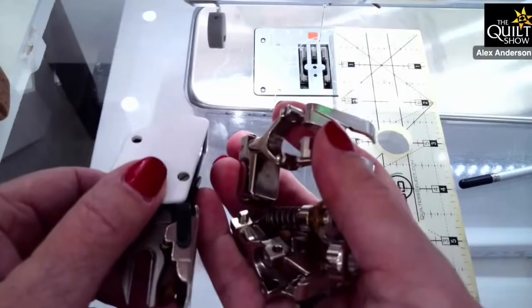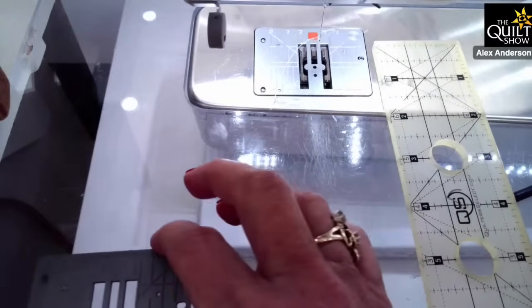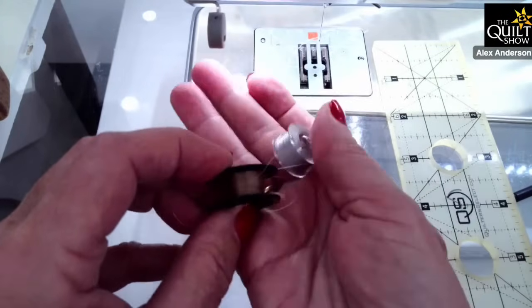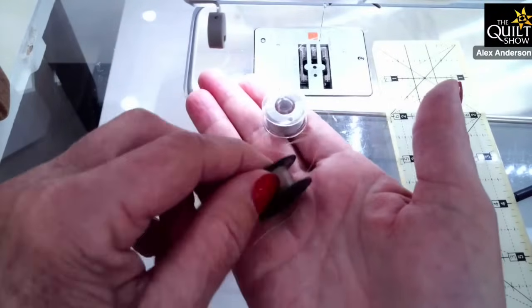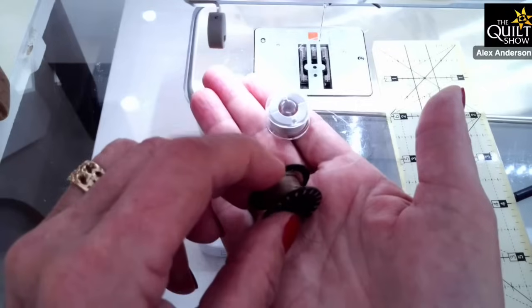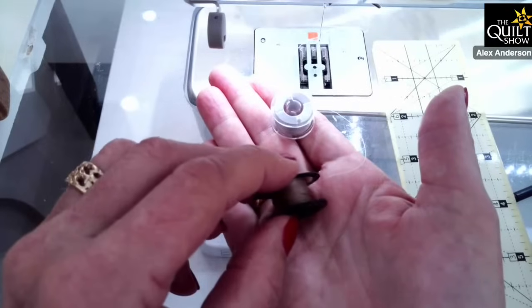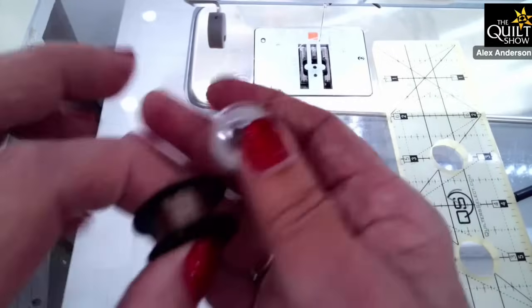These are the feet I love, and I can guarantee you that other brands have equivalents. The other thing that's a game changer is the size of the bobbins. They're just flippin' huge. This is a standard bobbin, and then this is my big one for this machine. And when I put my 90 weight thread on this bobbin, I probably have at least 50% more on here. So I could be sewing until the 4th of July before this thing runs out. That's a biggie, all right?